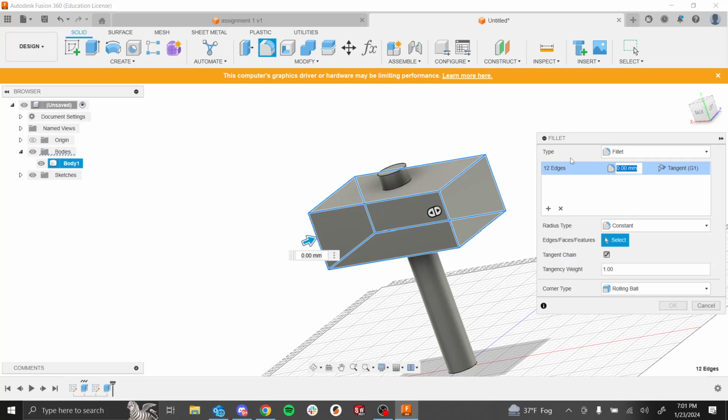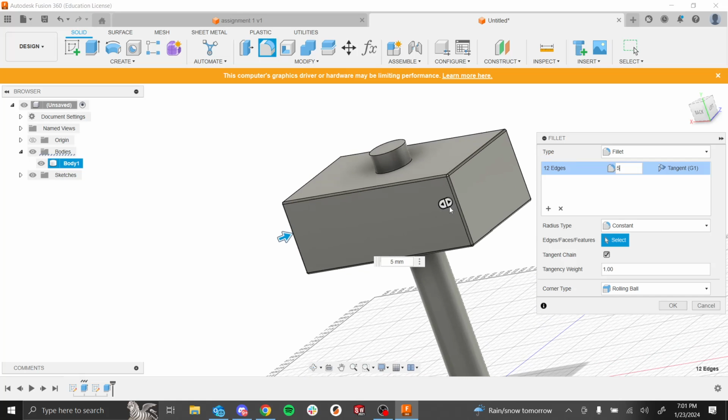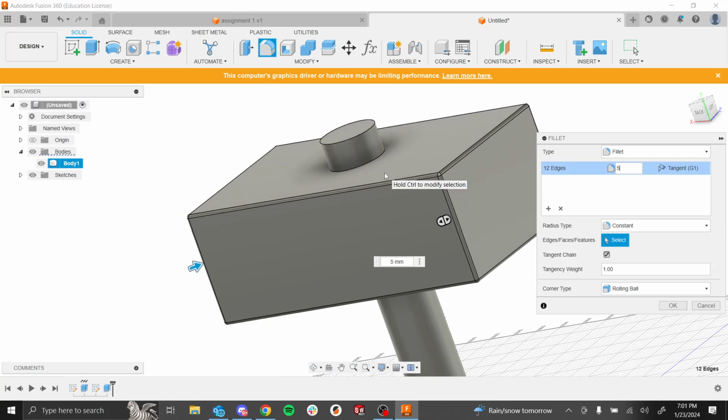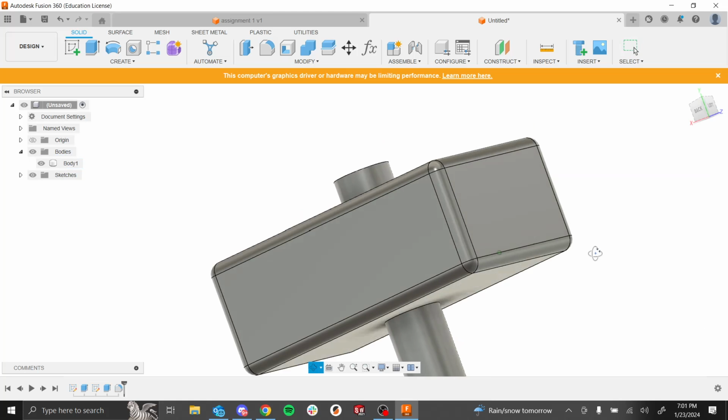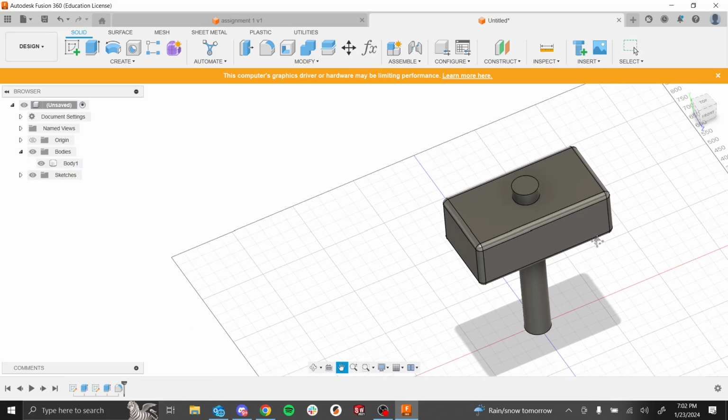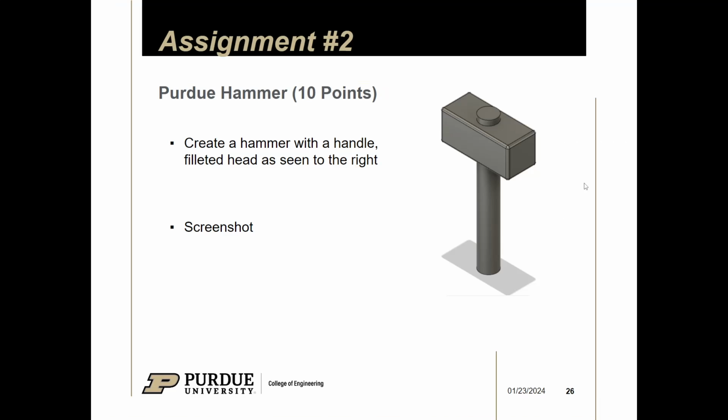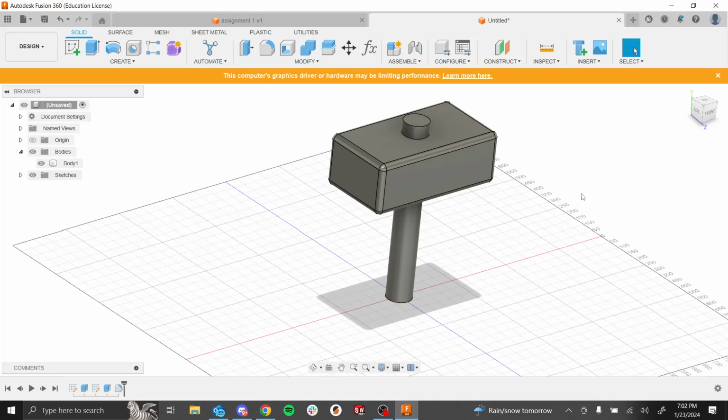So over here, I'm going to specify how big or how round I want it to be. So let's say I want it to be like 5 millimeters. You can see in this model, because all the numbers are so big, it's not very large. So if I increase the number to like 20, it becomes more round, right? So that's nice. I think it looks fine. I'm going to press OK, and there you go. Got a hammer. Does that make sense to everyone? Yeah? What's up?